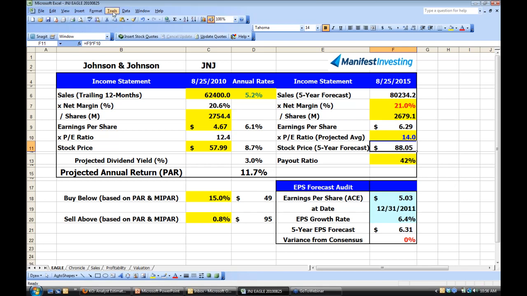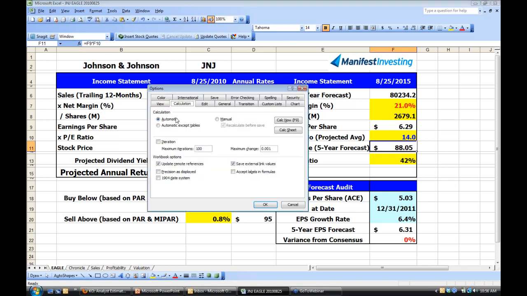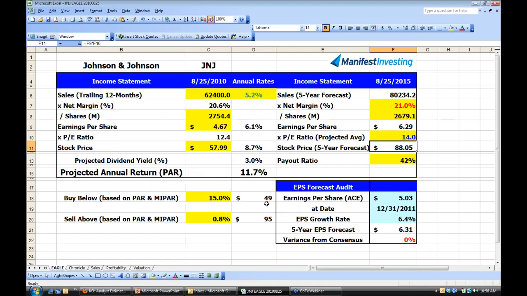But again, just to review, if you want to change those settings: Tools, Options, under the Calculation tab, you can set it to either do it automatically or do it manually. In fact, I'm going to switch mine back to manual for the rest of the session just to demonstrate that. Now you'll see if I switch this back to 15 and press enter, it doesn't change everything. I actually have to hit F9. I'm doing that now. It'll put us back to 13. Okay, I understand. Just as an editorial comment, we work with very large spreadsheets at Manifest, and we can't recalculate after every single number entry, so that's where that comes from.